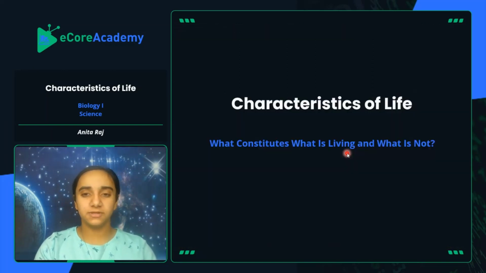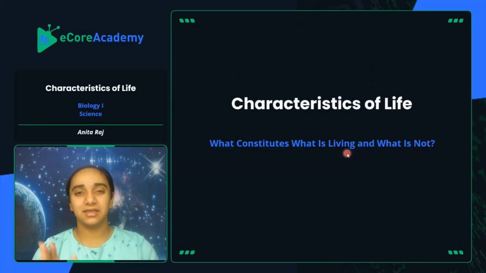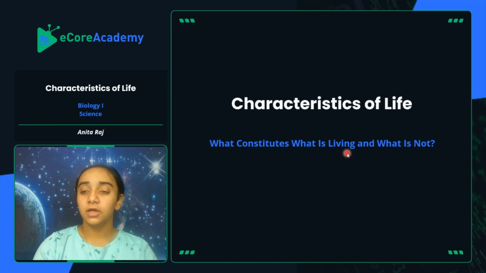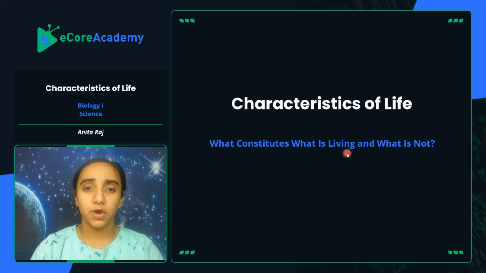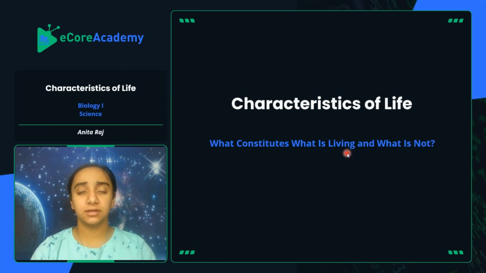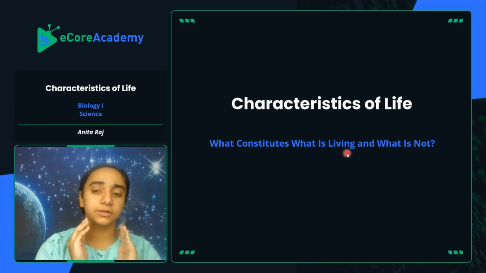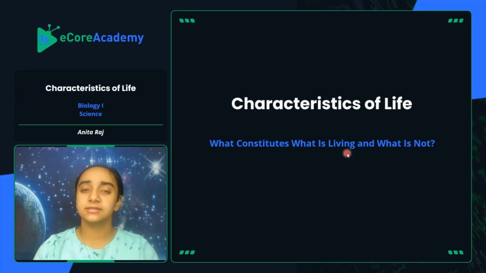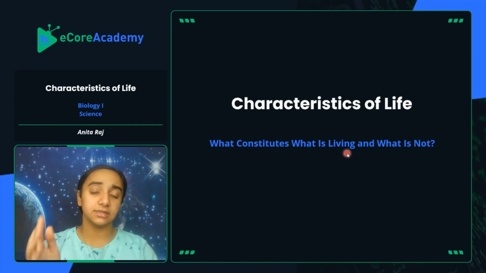We are done with the review of the scientific method, and now we're going to be moving into the second part of the video, which are characteristics of life. So in this section, I'm going to be going over 9 characteristics that typically symbolize that something is a form of life. And I want you to keep in mind as I go through this, what constitutes what is living and what is not. So as scientists, because remember, all of us are scientists in some way, by applying these characteristics I'm going to show you, I want you to think, how do I determine if this thing is living or not living?